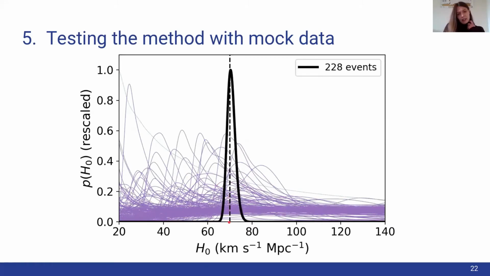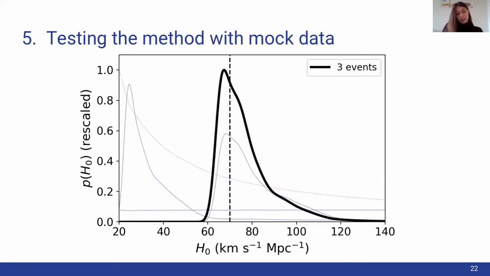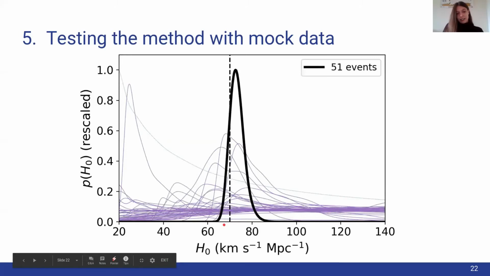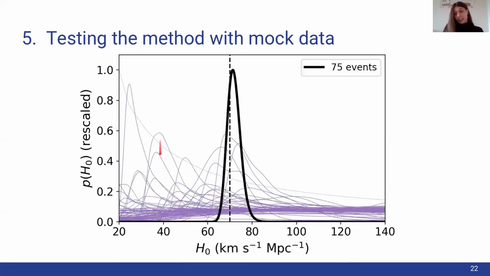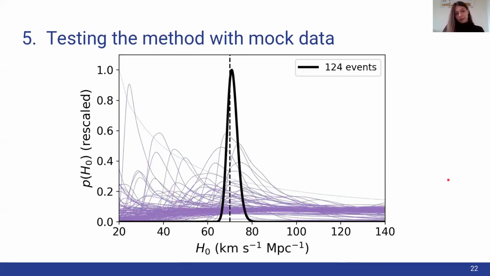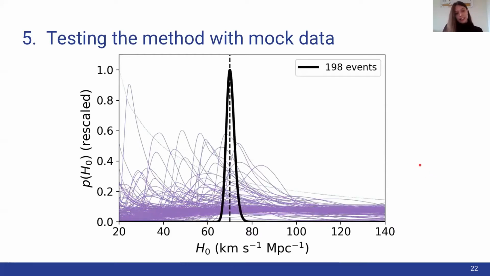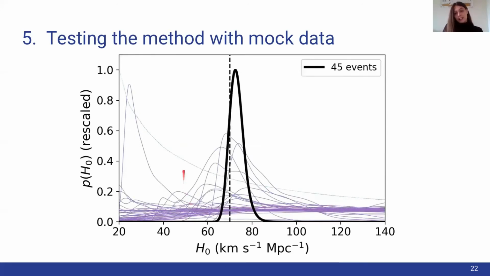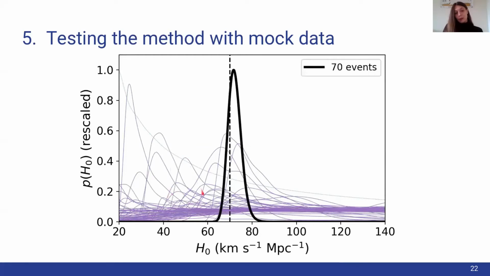I think interesting things to note here are that of the events, not all of them peak around 70. In fact, some of them peak obviously away from the value of 70, but this isn't surprising actually. This catalogue was not complete. I think this one had about 50% of the host galaxies weren't actually in the catalogue. So for each of these events, you have the possibility that the host galaxy isn't actually contributing, but there are other galaxies within the sky area that happen to have gravitational wave support.